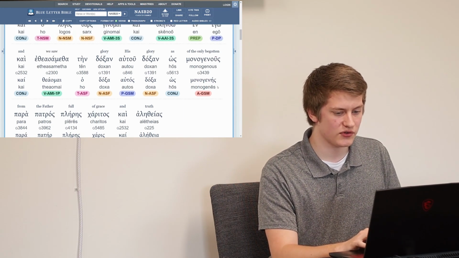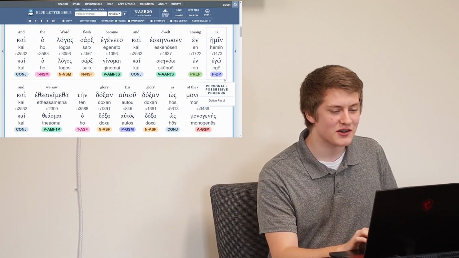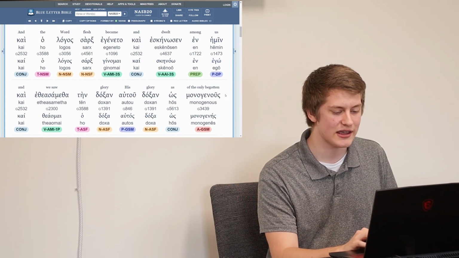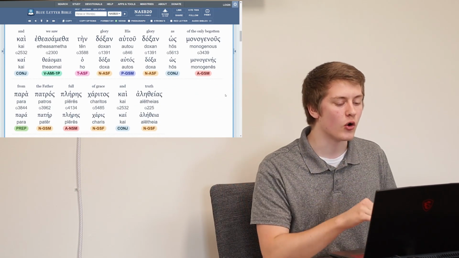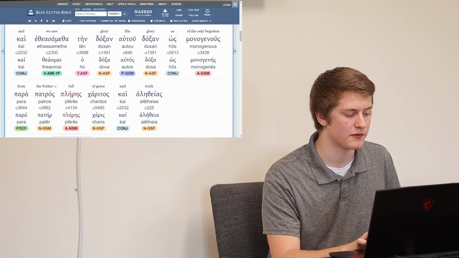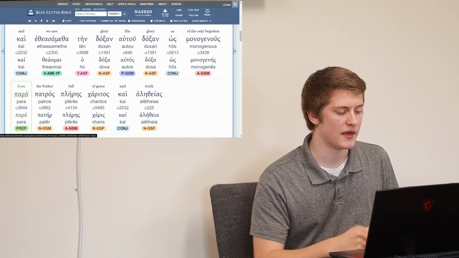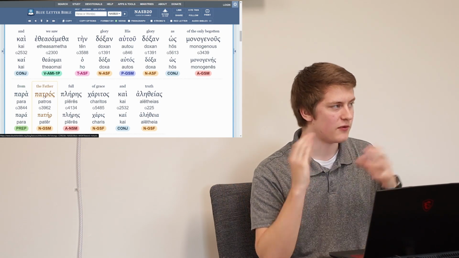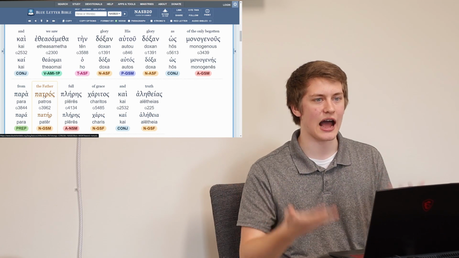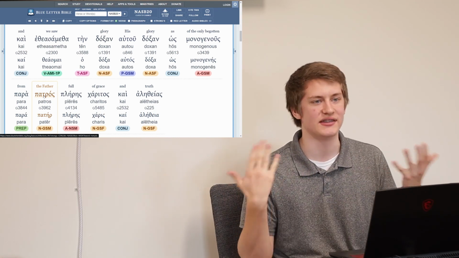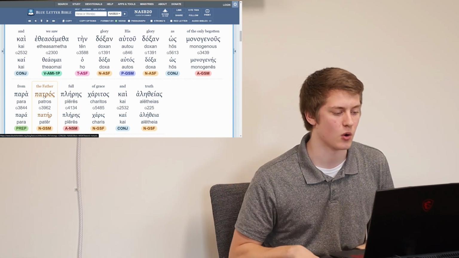Okay, so we're almost done, but not quite. So we have, "And the Word became flesh and dwelt among us, and we saw his glory as of the only begotten from the Father, full of grace and truth." So para is translated here as "from," and notice how it's "from Father." In Greek it's para patros, but we supply the article because we know it's definite. We're talking about the Father, the first person of the Trinity, even though there's no article in the Greek.